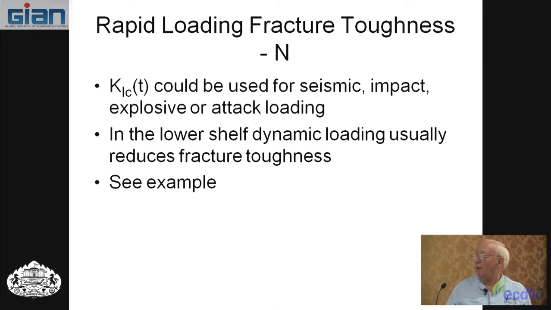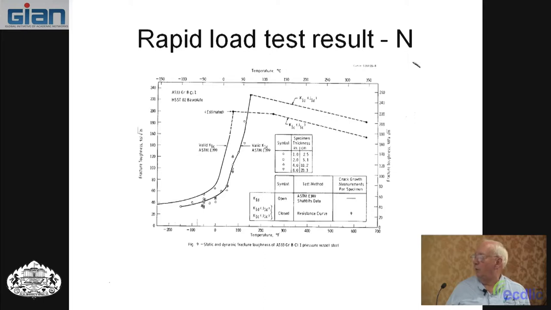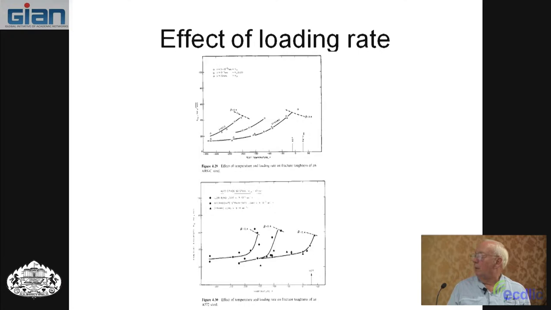This is how the toughness turns out. If you have very fast loading on the lower shelf, the more brittle area, dynamic loading usually reduces fracture toughness pretty much. It also makes the transition go to a higher temperature, but on the upper shelf, upper part, it switches over. So it looks like this. This first line here is regular K1C. And remember, regular K1C has to be done between about 30 and 150 seconds, so sometimes in the range of a minute. And this is the rapid load done in milliseconds. And you can see here, not only is it lower in the low region, but it has a higher transition temperature. So if you'd be designing in there and have rapid load, you'd have to be careful. Once you get to the upper shelf, though, it crosses over. So, and here's some examples of high rate K1Cs.